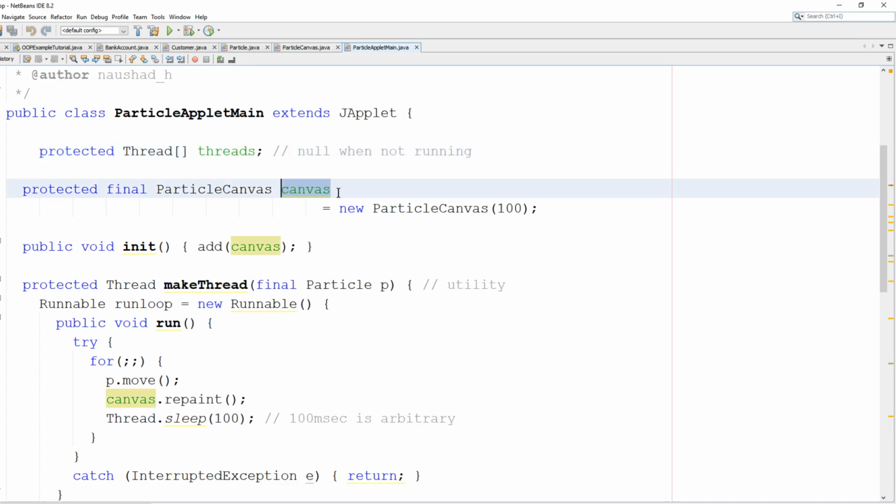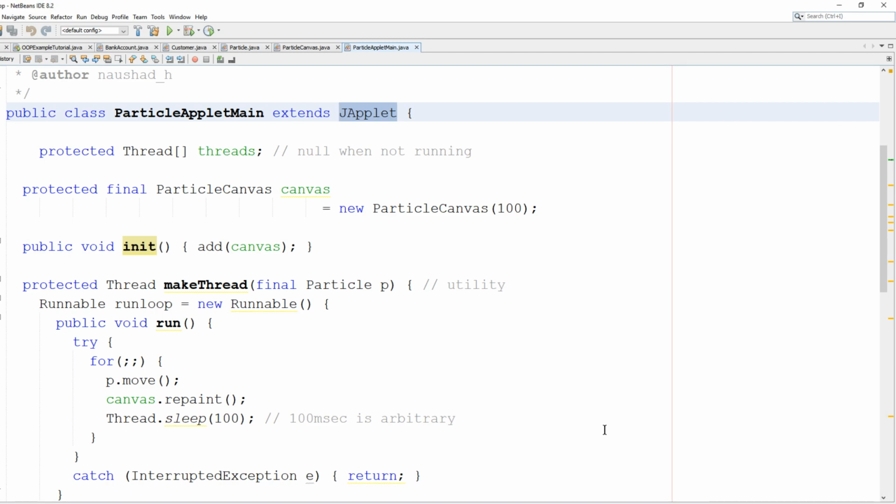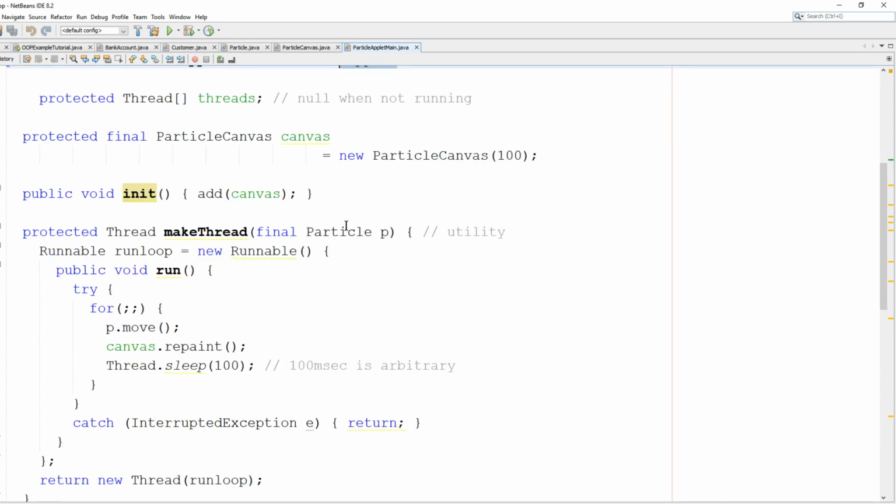So into the canvas, into the applet, so it's either a graphical frame or an applet, meaning you have an application where you are going to mount that canvas on, like putting a canvas on your table, or onto a flipboard or a board where you are starting to draw. So this is the applet in that case. There you are placing this canvas, and then you are creating a thread where you're going to actually do what you have to do.